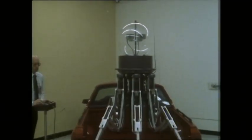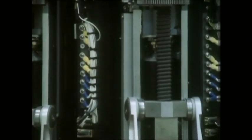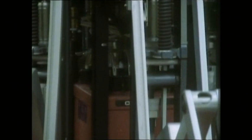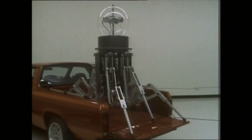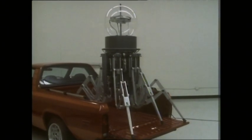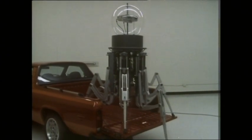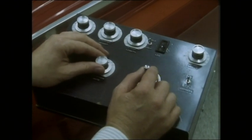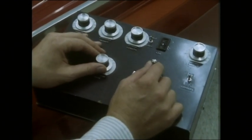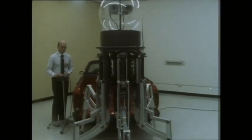From an engineering standpoint, the machine is quite complex in the sense that we have an interaction here of computers and mechanisms and electronics. We actually have 7 microprocessors on board, one for each leg, and one is a command and control. The operator just has to move a joystick and say, go in this direction, and the further over the joystick goes, the faster it goes. Everything else is being computed on board.